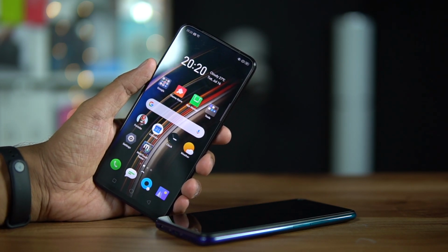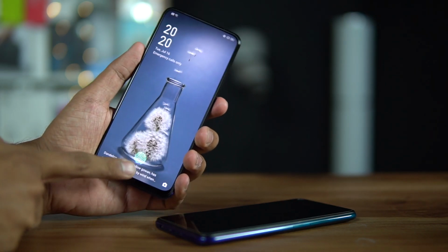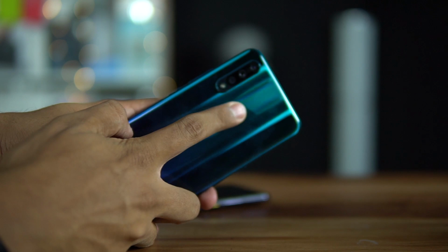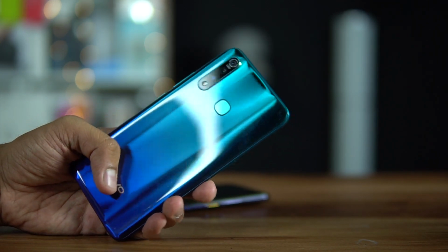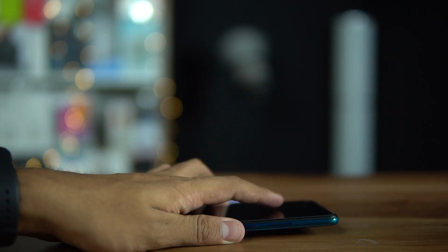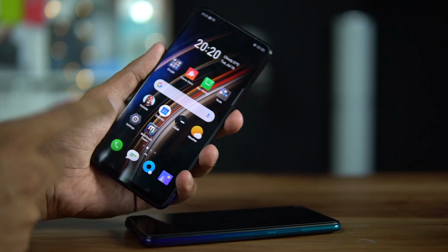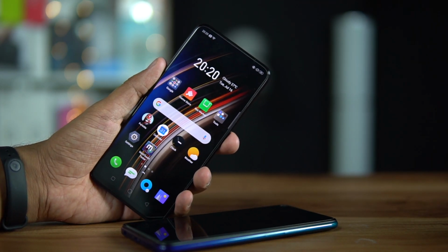And one difference is with the in-display fingerprint sensor that is present on the display on the Realme X. On the other side, the Vivo Z1 Pro has a fingerprint sensor on the back of the device. And it's totally dependent on your choice, because the performance of both the fingerprint sensors is quite good. But if you're someone who actually likes something that is new and fresh in this world of technologies, you should opt for this one because it actually works well and it also seems cool. So this is the Realme X having the in-display fingerprint sensor.